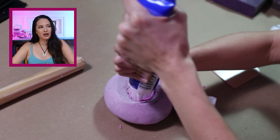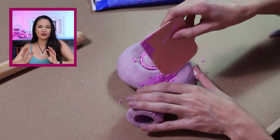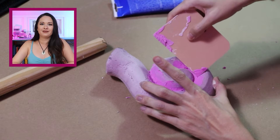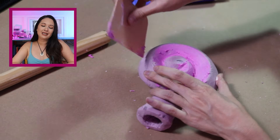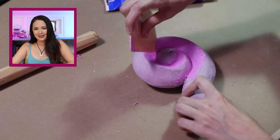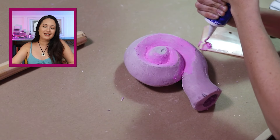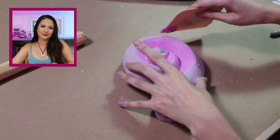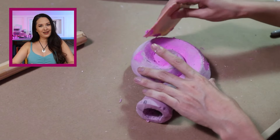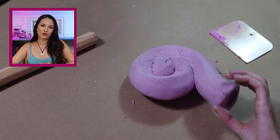Once you're happy with the shape, use a fine grit sanding block to smooth the whole thing down. This is getting covered with Worbla, so it's not totally make-or-break to have it completely smooth, but Worbla will show an uneven surface a little bit, so smooth it down as much as you can. To help with this I'm using lightweight spackle to make it even smoother. Pink insulation foam chips away easily so you're bound to have imperfections to fill. A silicone spreader makes it easy to get a smooth, level surface. Let it dry overnight — the pink will turn white when it's completely dry.